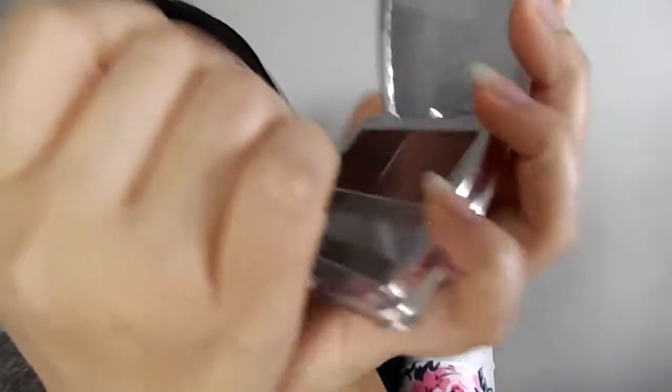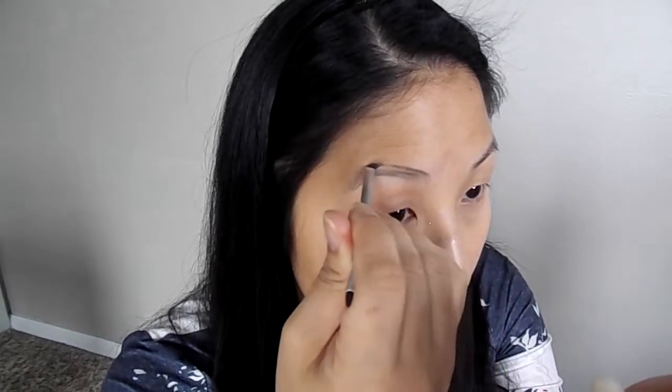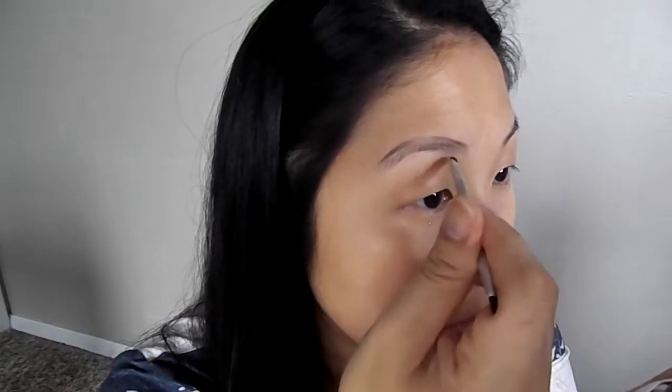What I'll do is go ahead into the pomade, pick up some product, and I will use the pomade first to shape the outline of my eyebrow — like so. Then once I've shaped the outside, I'll go ahead and fill in the rest of my brows with the pomade, ensuring that I move the brow hairs in the direction I want them to go. I could probably go a shade darker with the color of the pomade, but I like a lighter color.